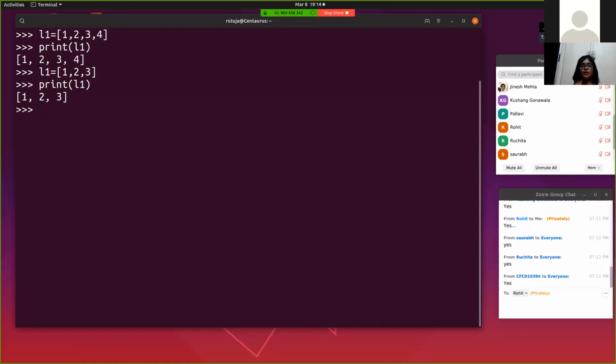So what if you're writing a huge amount of code and you are manipulating the list, and the content gets manipulated? It becomes a huge loss to the whole system. It might turn out to be a great financial loss as well, when it comes to huge companies. So there the tuple plays an important role.